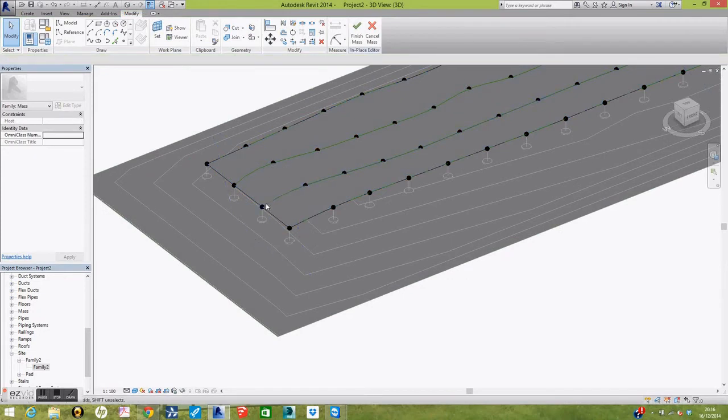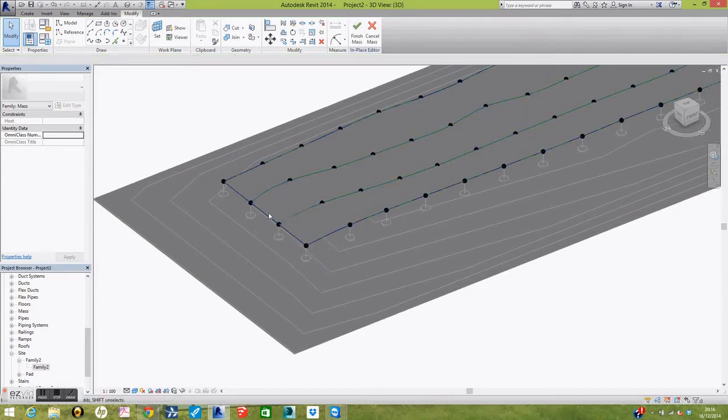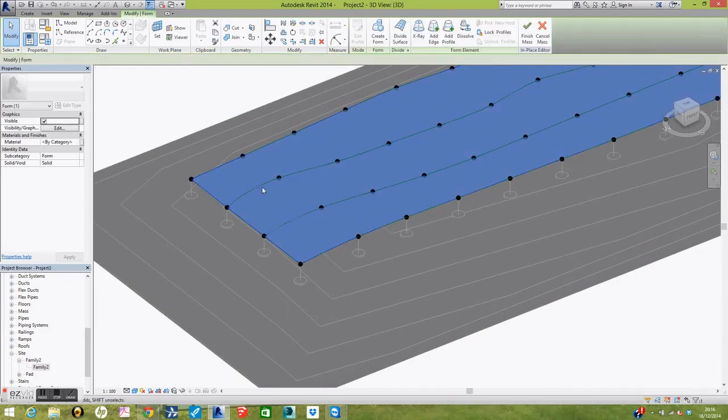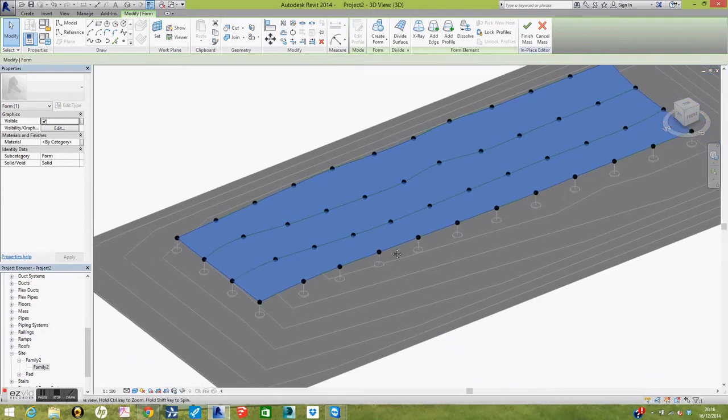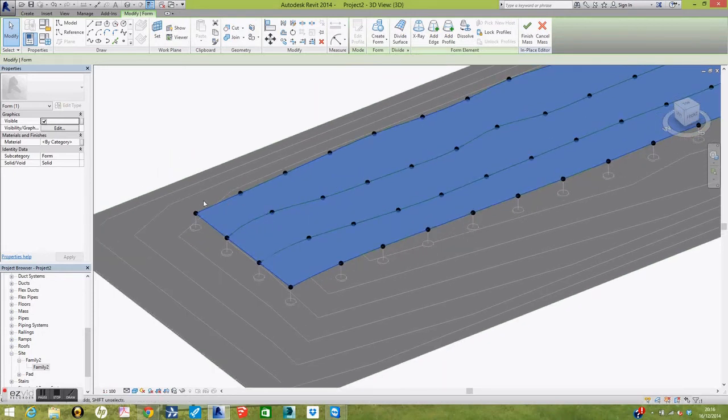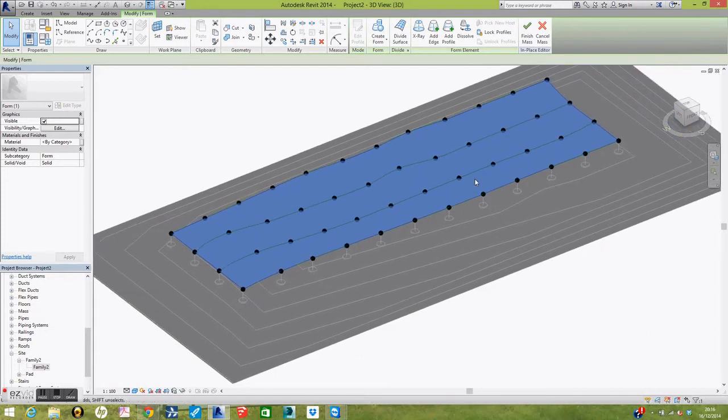The way to avoid that is to create this as a solid. I'm not going to do it now because I'm limited for time, but obviously you clone these splines down, connect them up as sections, and then loft them in that direction. That generally is more stable. I think what happens is Revit gets a bit confused about these as just splines. But I won't labor the point, it's worked this time, so I'm not going to complain.